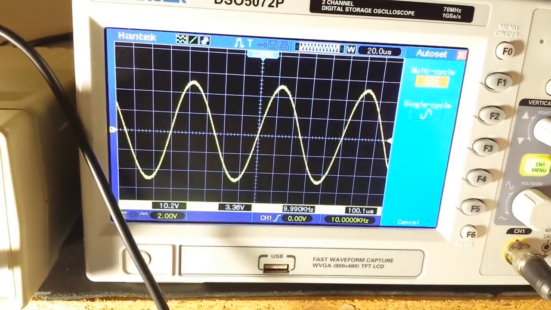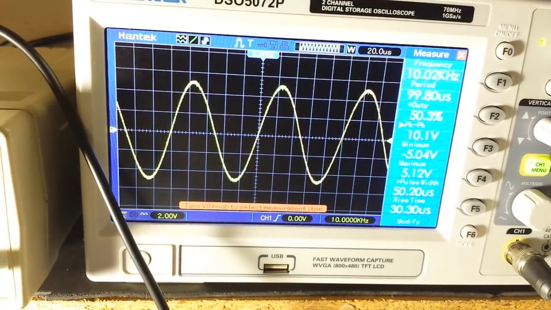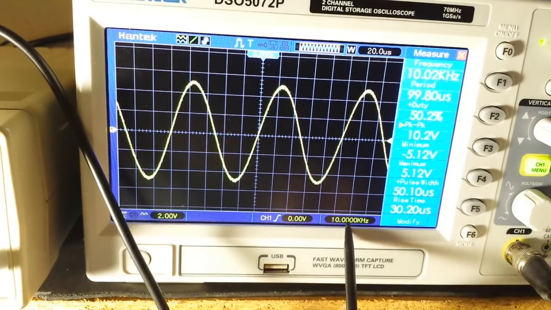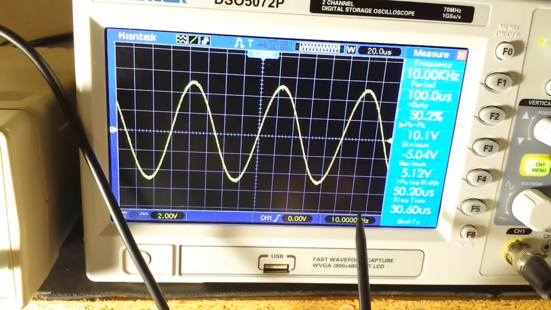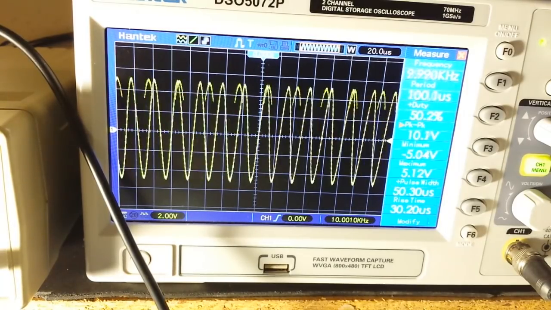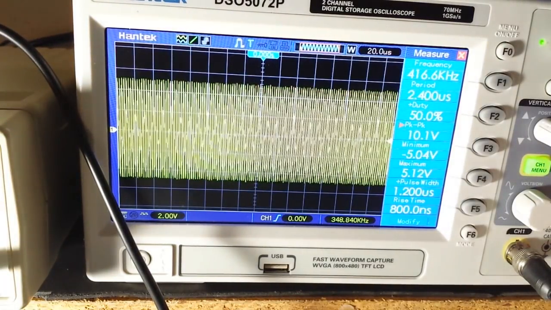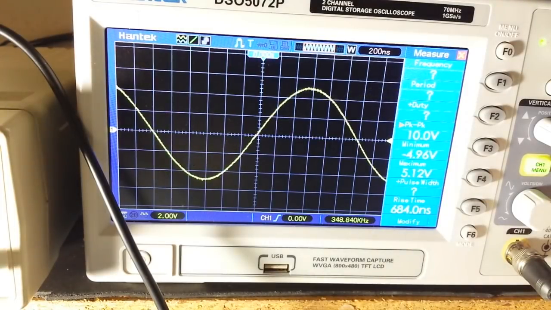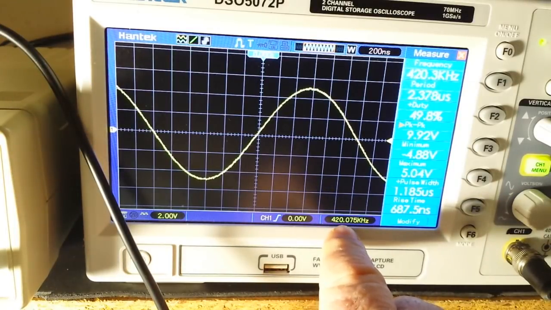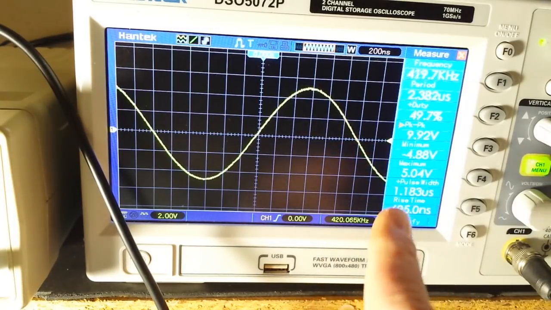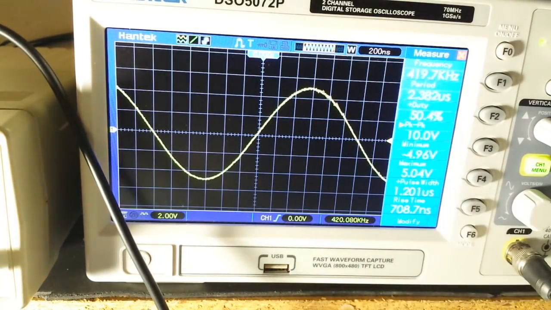you can see very clearly that we have a nice solid signal. This is the hardware frequency counter down here, 10 kilohertz. Very, very little jitter, very little noise. And even as I adjust it up, everything stays copacetic. We're at 420 kilohertz, hardware counter showing 420.08, we'll call it. We're getting 420 there on the software counter. So everything is really nice there.